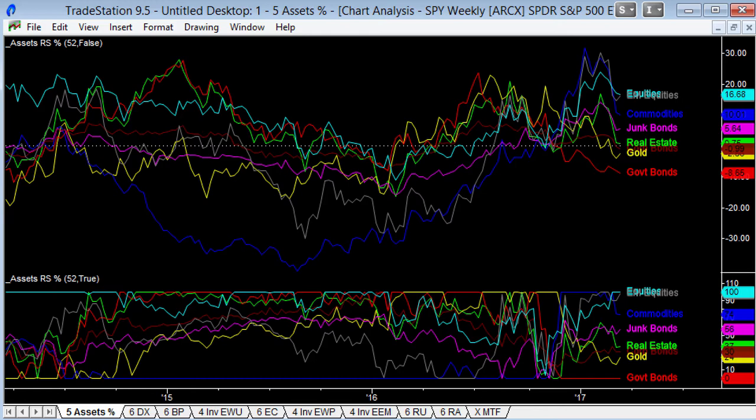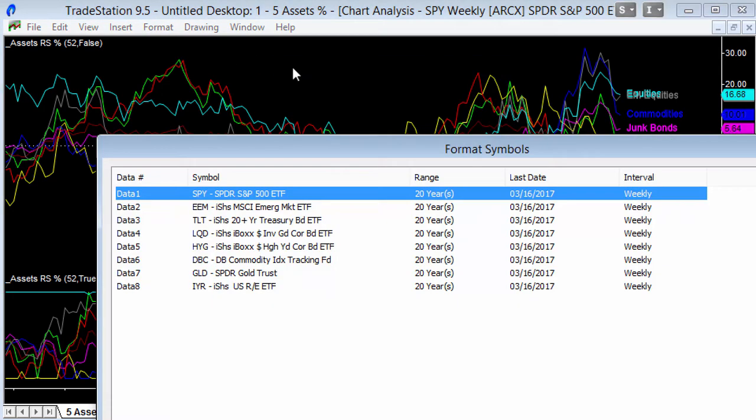All of the emerging market equities and the ETFs associated with them just seemed to take off and break out. I've been talking about this — looking back at my diary, around the 11th of February I started talking about emerging market equities and the rollover and strength we were having. It's taken from this rotation chart, which looks at a whole bunch of different asset classes all in one.